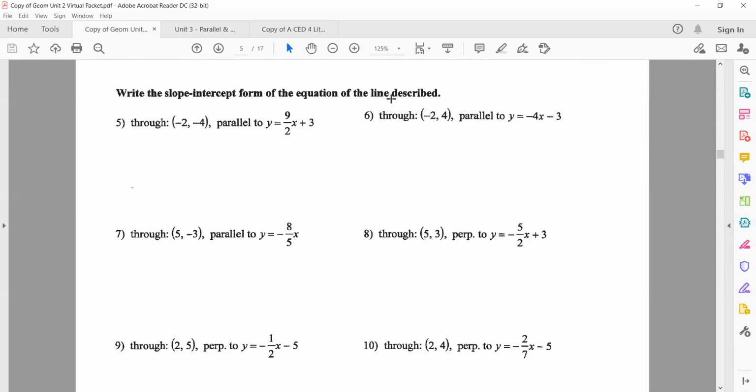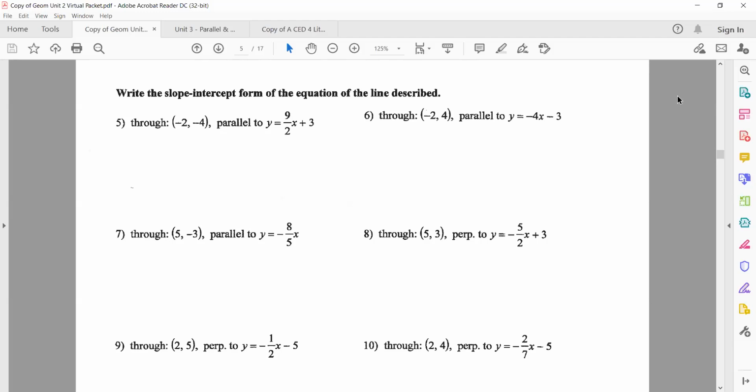What they're expecting you to do with the rest of these problems is to remember 2 things. You've got to have the slope and you've got to have the y-intercept to write slope-intercept equations. That's why it's called that. That's why that form exists. Where you get the slope and how you get the y-intercept is pretty much up to you.